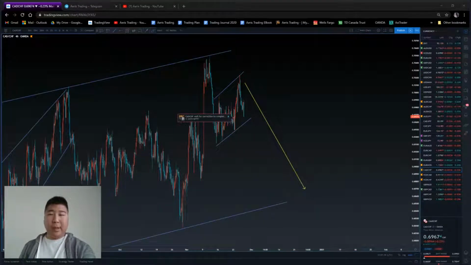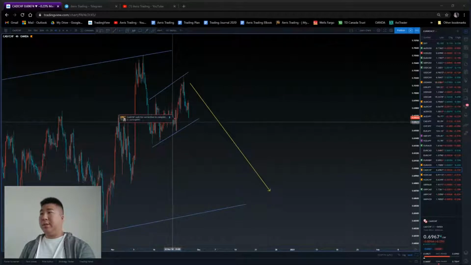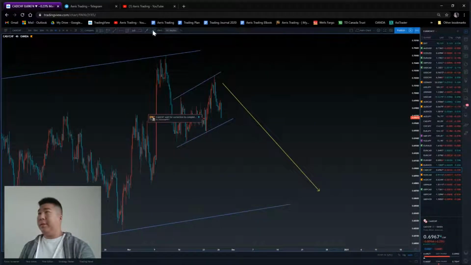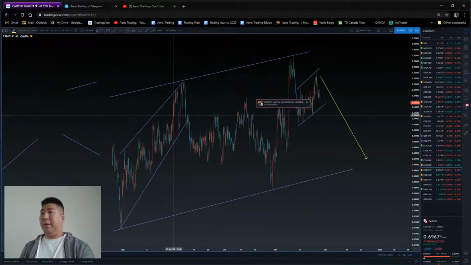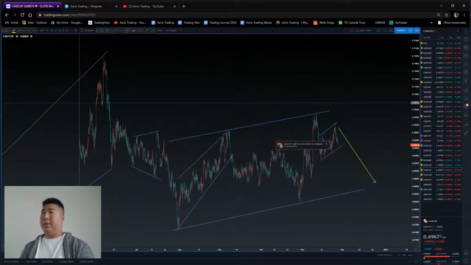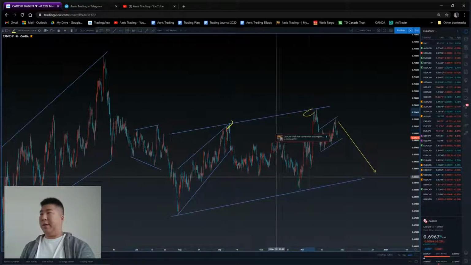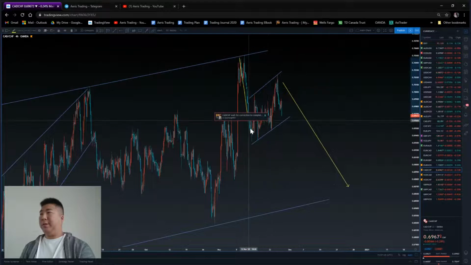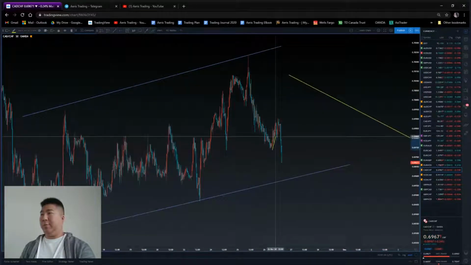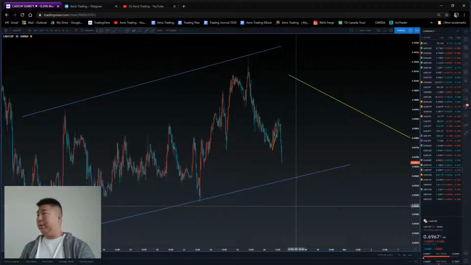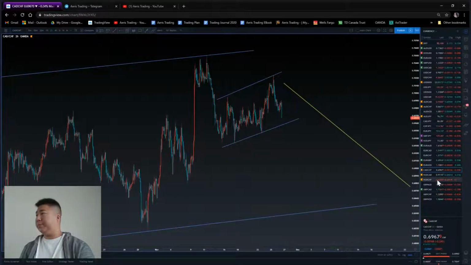So let's go CAD Swiss. CAD Swiss, finally, we're looking at a little bit more downside now. We're talking about the higher time frame structure. This is still an impulsive move and a larger structure in the making. We had that previous top, right? So two swing highs, two swing lows. And then we had this first impulse down, a larger correction in the making, potentially looking downwards, looking pretty clean. You can see action-wise, we're looking pretty clean here for the downside. Okay, so that's CAD Swiss.